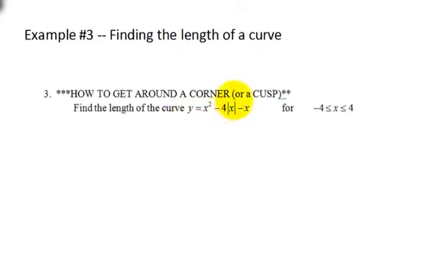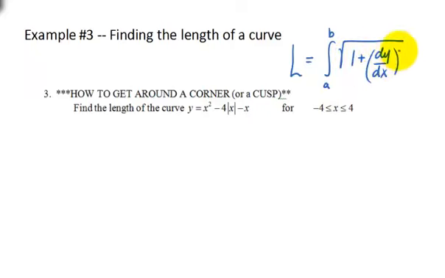So when we use our equation, and I'll put it up here, we need to use the length of the curve equation that is defined from a to b. And we're going to take the square root of 1 plus dy dx quantity squared with respect to x. Okay? Now, the first thing we need to think about with this is this absolute value and what this looks like. Whenever you have an absolute value and you need to do derivatives, you need to split it into a piecewise.